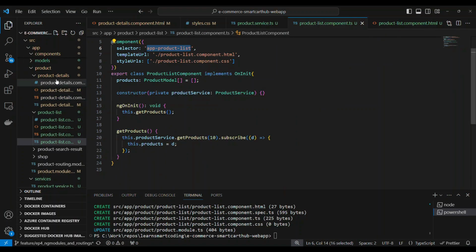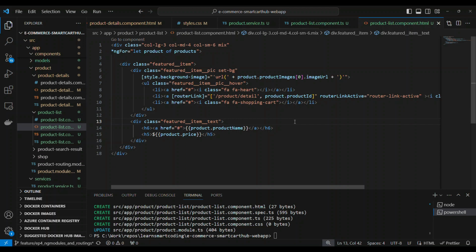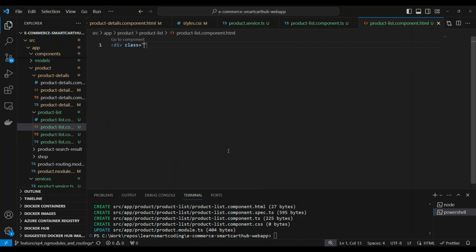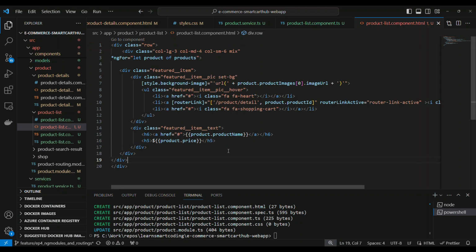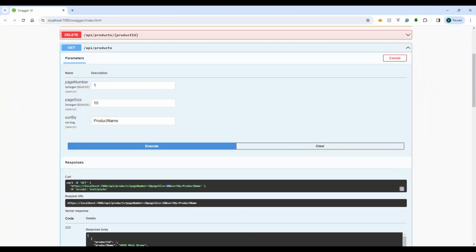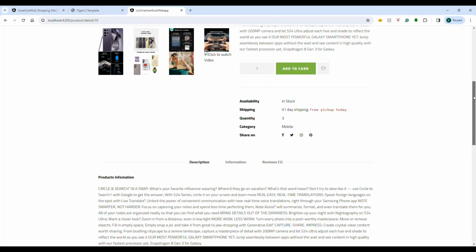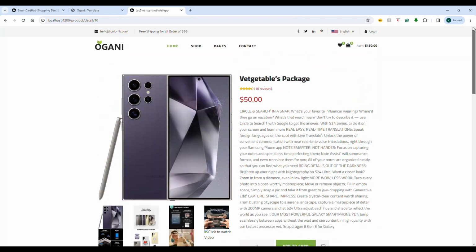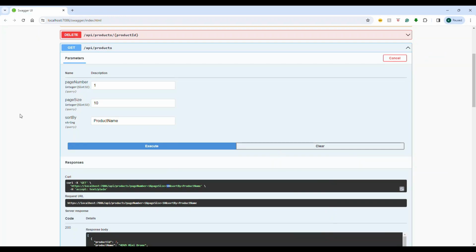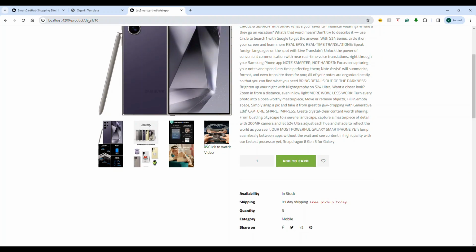So let's go to this product list, and basically we are missing a class called row. So we just cut this whole thing and put it inside a div with class row. Inside row only columns can come. We are missing this piece of code, that's why it didn't show properly. So now we just formatted it. Let's go back and see how it looks. Let's scroll down. See, it retrieved all the product information and it started showing those products coming from the database, right? And this is the endpoint we used. So now this looks good.